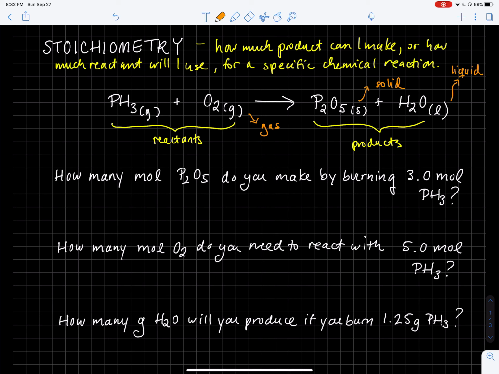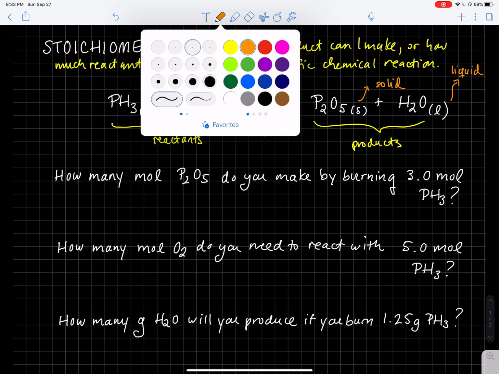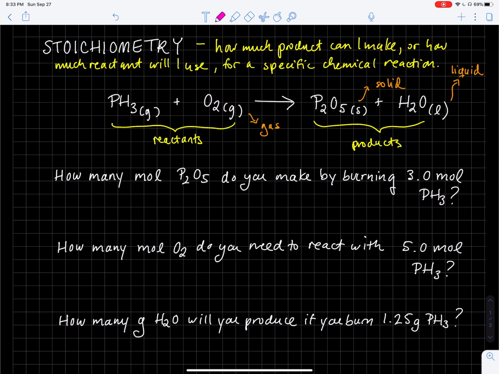So the first thing we have to do is balance the chemical equation. We have to have the same number of atoms in the reactants as we have in the products. We're not allowed to create matter in a reaction, we just rearrange the matter. So the best way to approach balancing is to find something in your equation, you don't always have this, but often you do, that is by itself just one element. If you have that, it's really helpful. And here we do, because oxygen here is by itself.